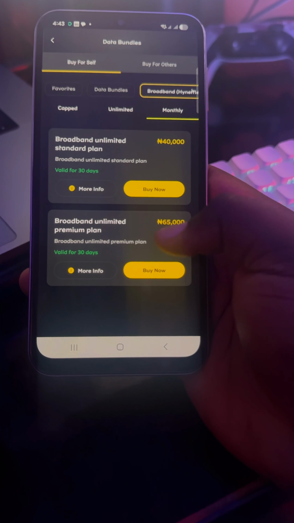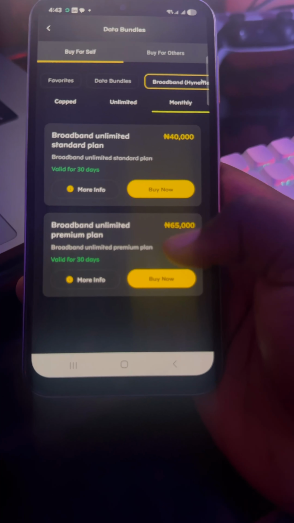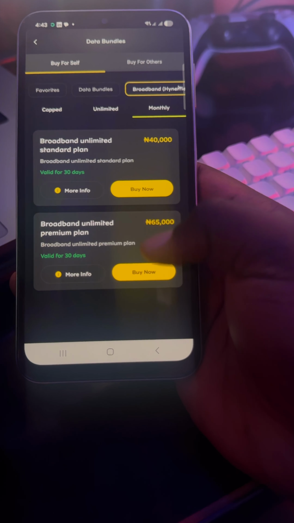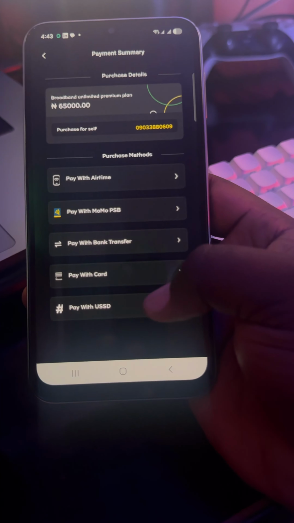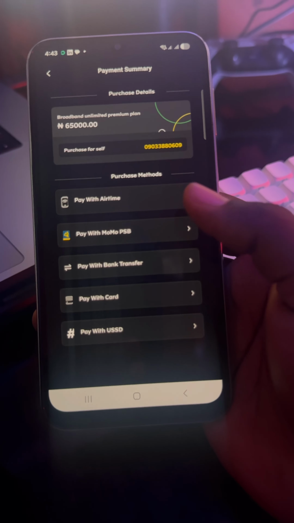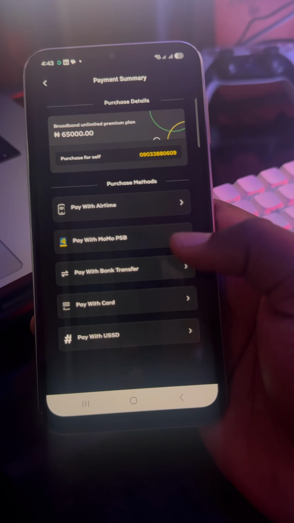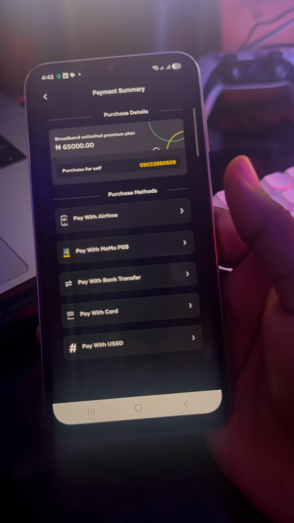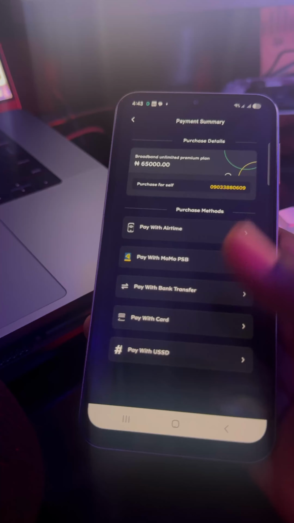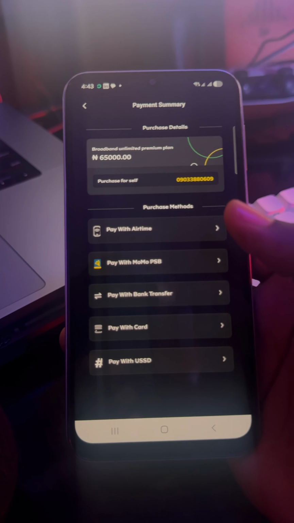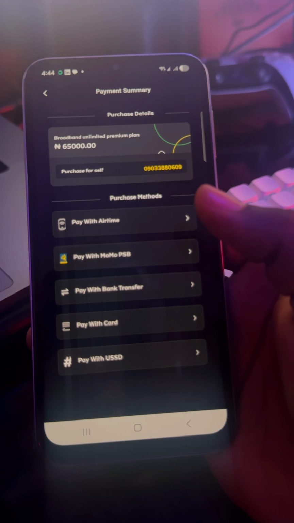So now what I'll be doing is activating the 1 terabyte plan, which is 100 Mbps. This is 65,000. I'll click on buy now, and as you can see, it went through and successfully passed that stage. But if your phone number is not activated yet, when you click on buy now, it's going to show you a message that you're not eligible.